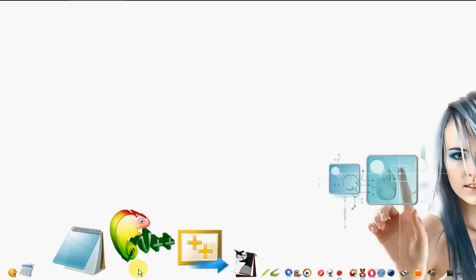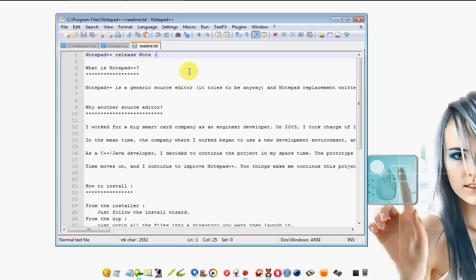Today we're going to go over Notepad++, guys. I won't be able to go over everything. Too many options, not enough time. But a basic description of how this developed: it was an abandoned project that a C++ and Java developer had stumbled across and removed its component specifications to leave it as a generic source editor.